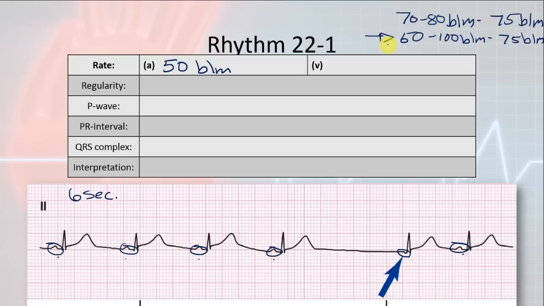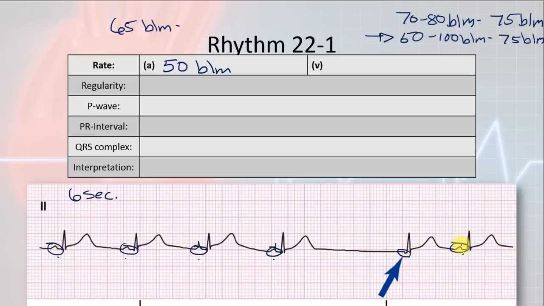If somebody has a heart rate that's ranging between 70 and 80, it might just be normal for them. If it's ranging between 50 and 100, to me, that's too much, and just putting the average of 75 might imply the patient is perfectly fine and there's no need for further treatment. If you were to do a range on this rhythm, what you would want to do is count all the little boxes between the two P waves. So in this case, it would be 5, 10, 15, 20. We'll say about 23 little boxes, which is about 65 beats per minute, if I counted correctly.